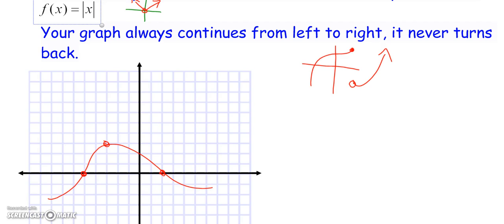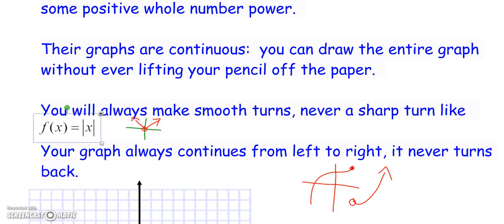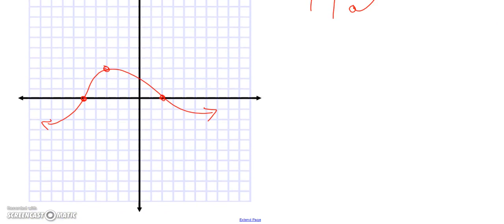This red line is an example of what could be a rational expression or a rational equation. What you are never going to see is something double back. So you never see a graph start to the right, hit a point, and then turn around and go back in the other direction. You will never ever see anything like that in this section, so don't draw it on any graphs, on any homeworks, any quizzes, any tests.